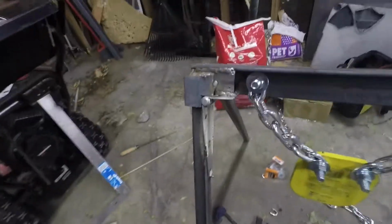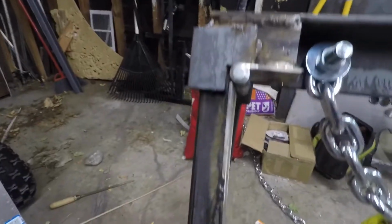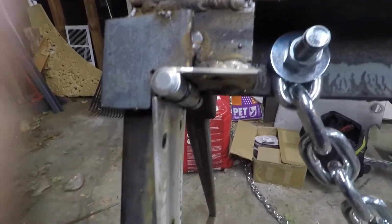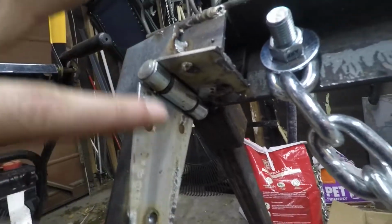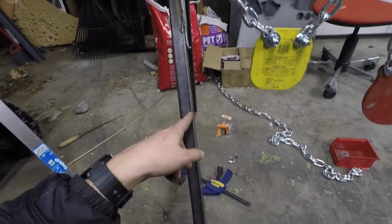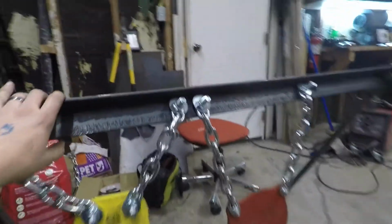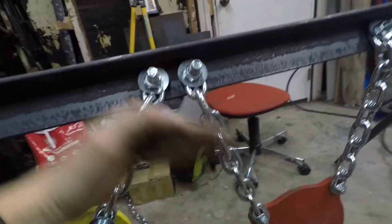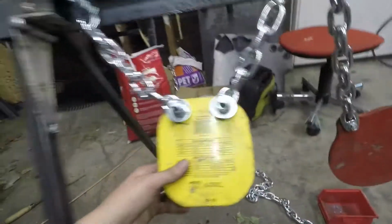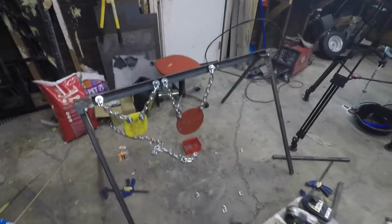Okay, now if we go to the back, now this is where things look a little ghetto, but hey, it's functional. So I took this, it's like a gate hinge, and that allows it to fold down. And this side, you'll notice that it's a little bit thicker than on that side. So that leg folds underneath this one, and then it allows the whole thing to be packed up. And then you have all the bolts on the other side here, and they'll just fold on top of them. And of course the back of the targets. So that is pretty much it. The whole thing folds up.